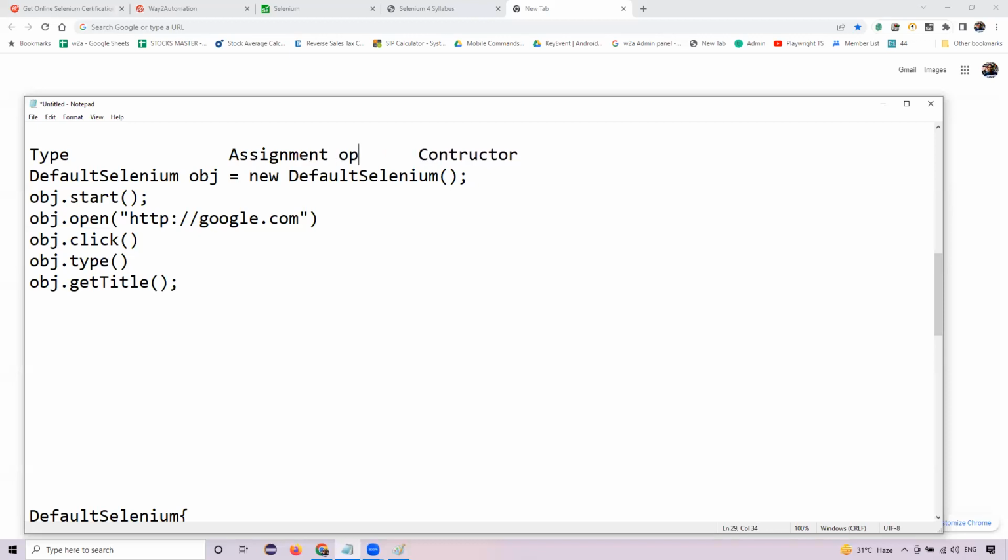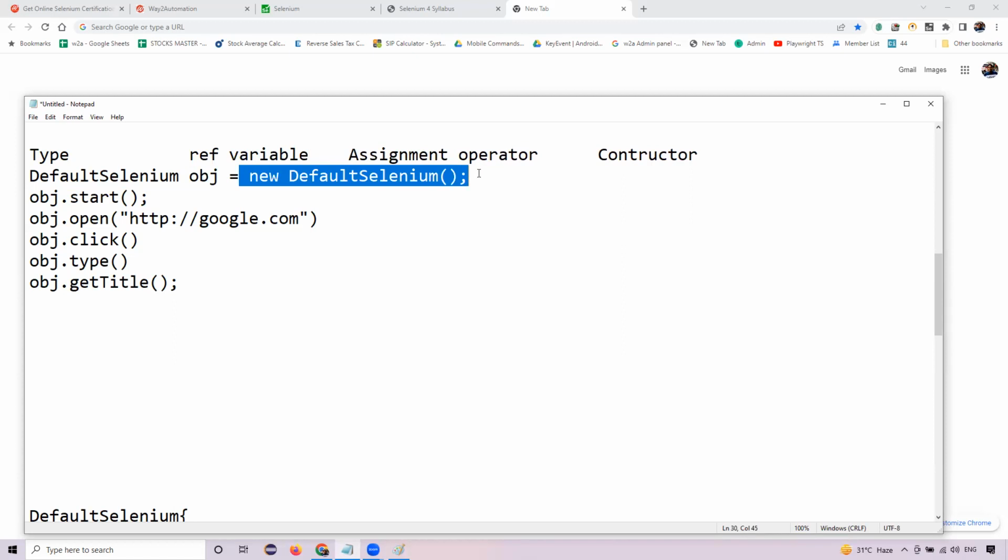Assignment operator. Correct. And what is this now? Reference variable. Correct. This is the reference variable. And this whole thing actually creates an object in the memory.